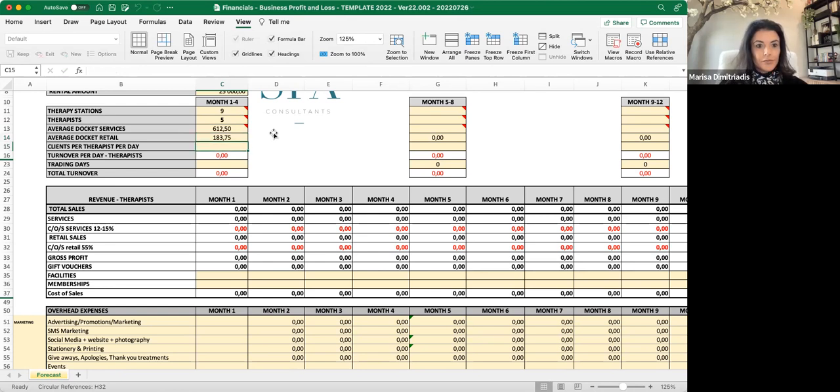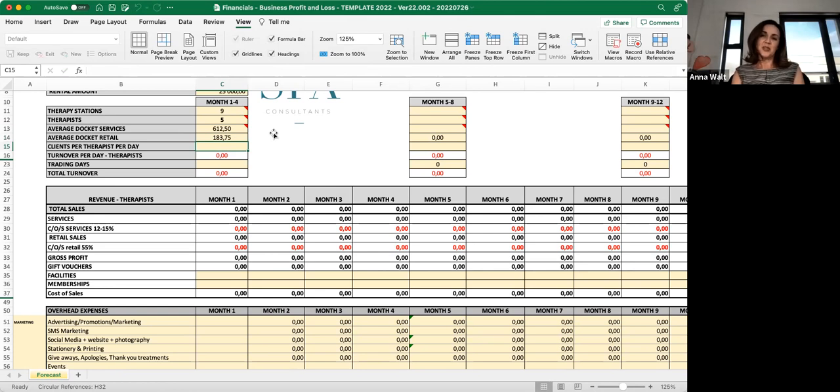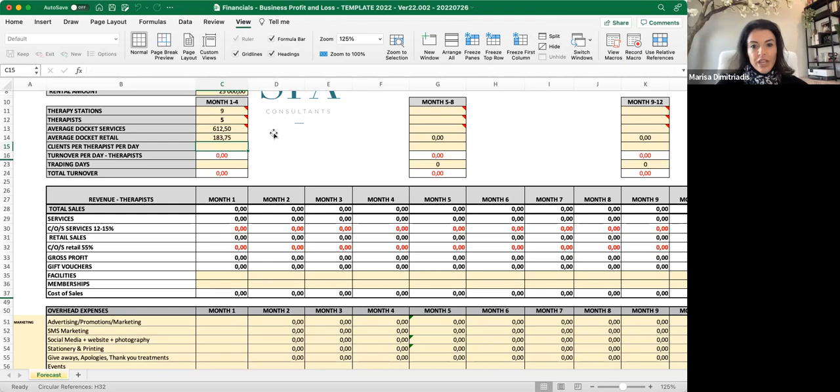Great. Okay. So how many clients per therapist per day? I'm quite interested to hear. When we're doing a draft financial, we start very low. But if a few of you can shout out, on average, when you started your businesses, how many clients did one therapist see per day? Do you even remember? Or go into the chat box and put a number there. Even now, how many average clients per therapist per day? Let's hear what everybody has to say, because that will be interesting. And you can average out on the busy days.